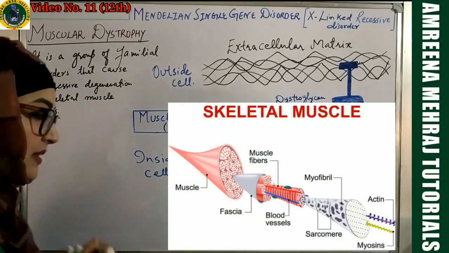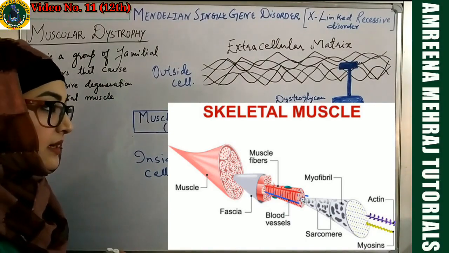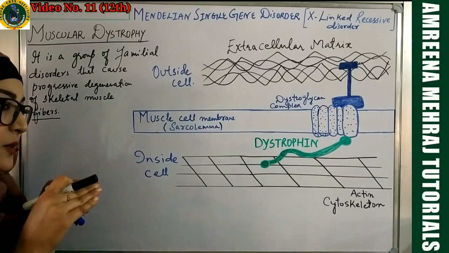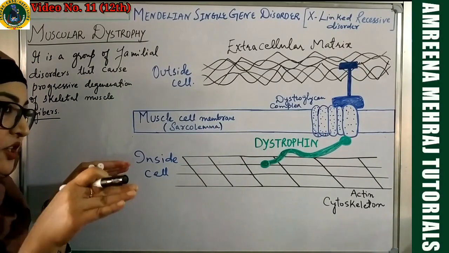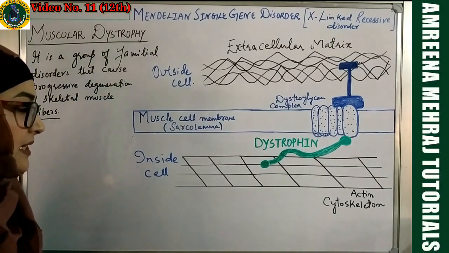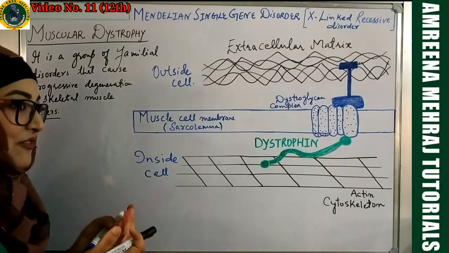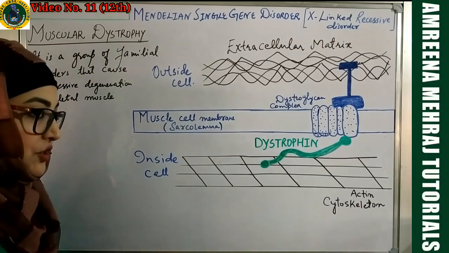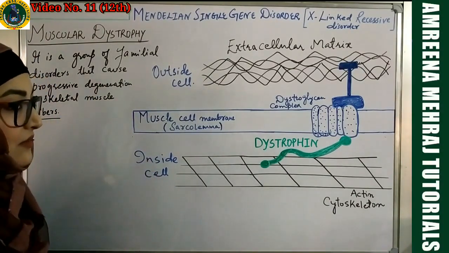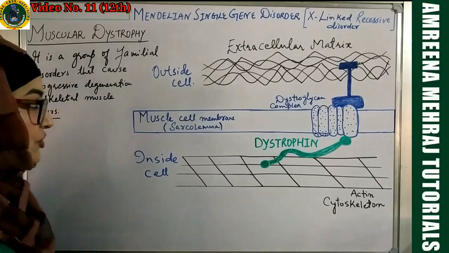Not only skeletal muscle fibers are going to be affected or degenerated, even the cardiac muscles and the muscles of the diaphragm, which is the muscular partition between the thoracic cavity and the abdominal cavity, are also going to be affected. Rather than saying affected, it's better to say degeneration, deterioration. In muscular dystrophy, basically the muscles start degenerating with the passage of time. The reason is genetic in nature, okay?